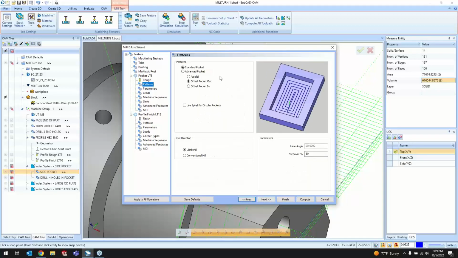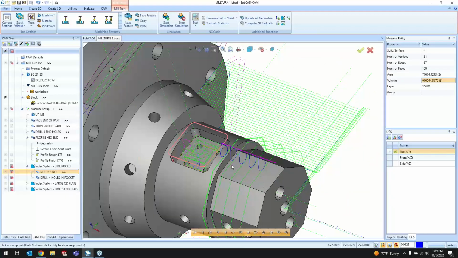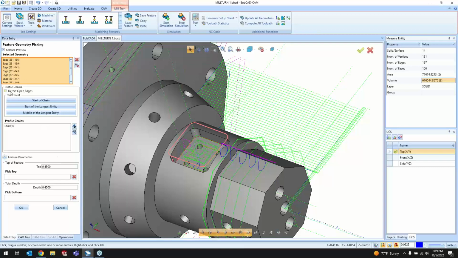So our next page, different cut patterns for the pocket, just as you would be familiar with in the pocket feature for a milling job. You have the standard pocket and you have the advanced pocket, which can be helpful if you have an open pocket. You can now select the surfaces. So say, for example, you're doing a pocket routine on an open surface like this, you select the geometry, and you've got this detect open edges option now.